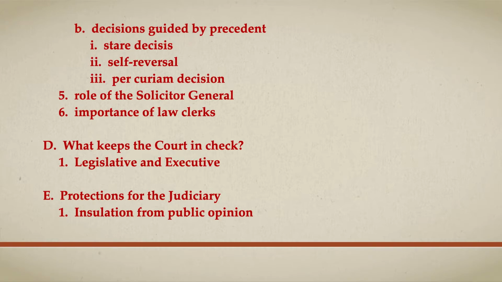All right, now, the Supreme Court, even though they make their decisions, they still get checked just like the other two branches do. And there's a variety of things that the other two branches can do to check them. We're going to mention some of those up here. Legislative and executive can both do things to the Supreme Court to make sure that the Supreme Court doesn't go too far off the rails in their decision making.